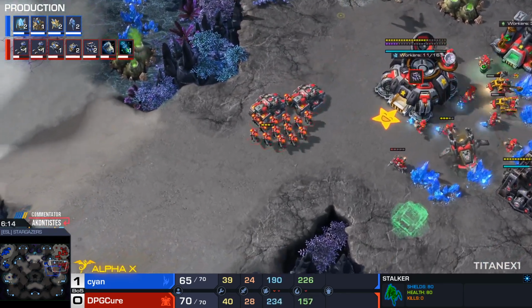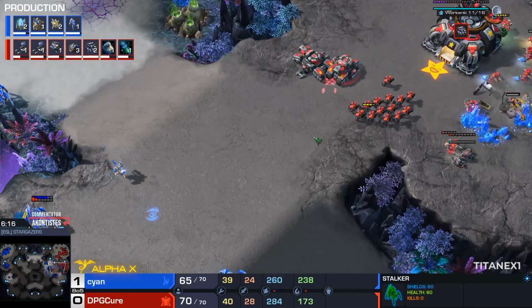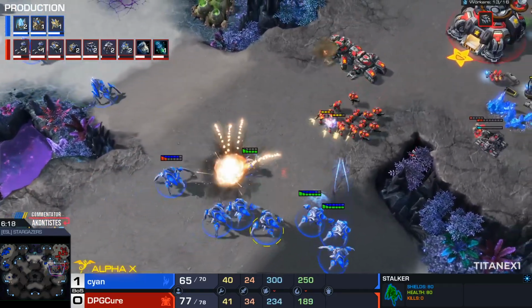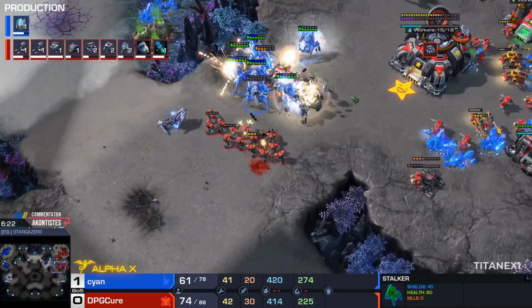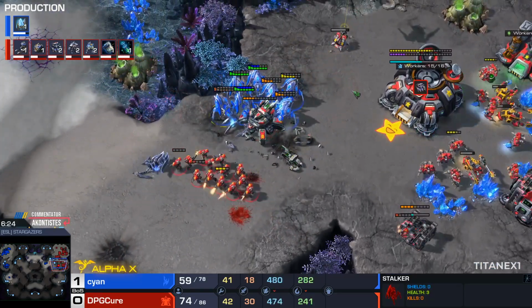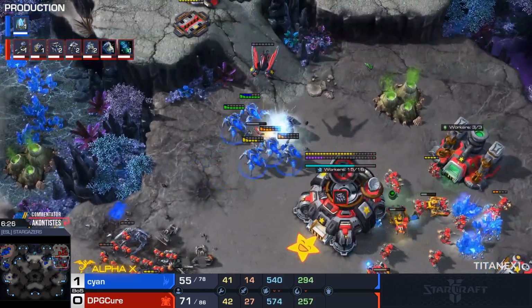Leapfrogging his tanks even slightly more further. Maybe a risky play, especially with Blink being available. CYAN is setting up a concave and he will dive on top of these tanks. Preserving the count is more important than these Stalkers ever will be.